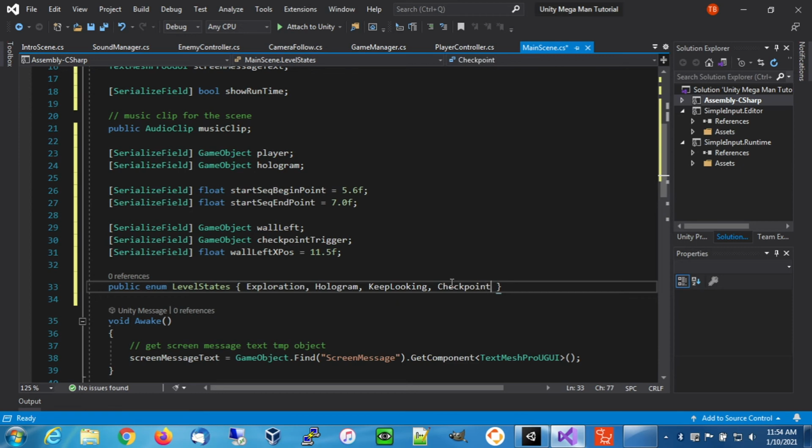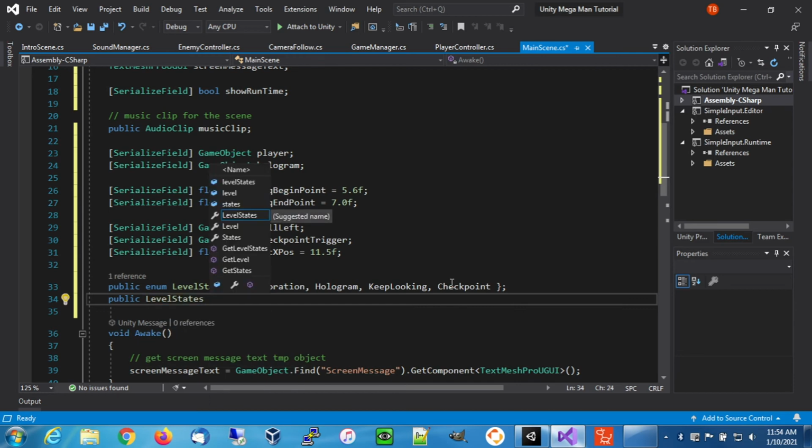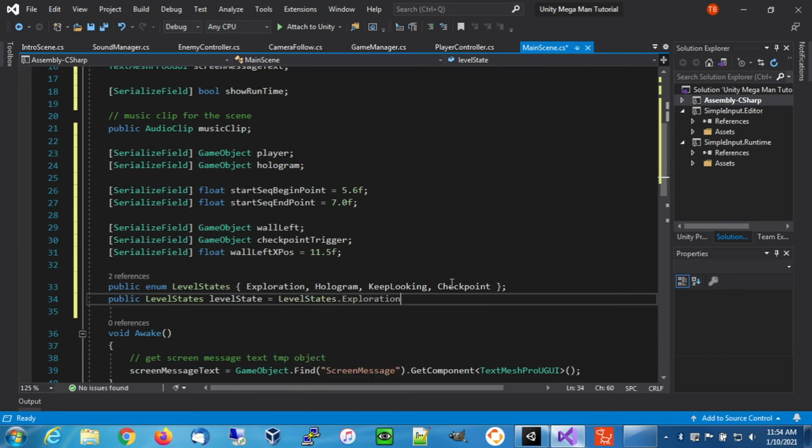If we had a game end in battling a boss and all that, we'd add on to this, but we don't have any of that right now. We're going to build this out later, so we have boss fight and maybe battle some enemies before we get to the boss. So then we're going to say level states, level state, and we're going to initialize it to exploration. That's where we're starting with this.